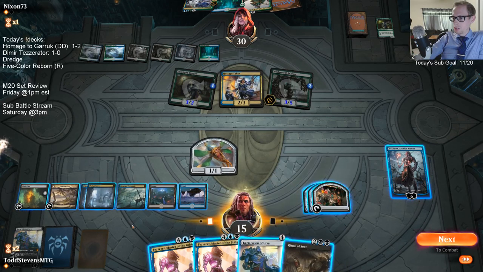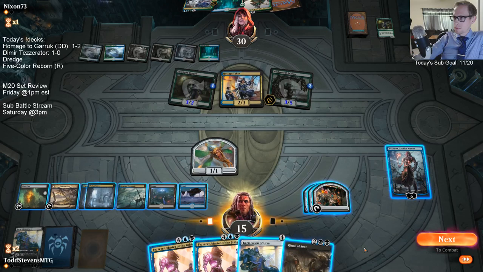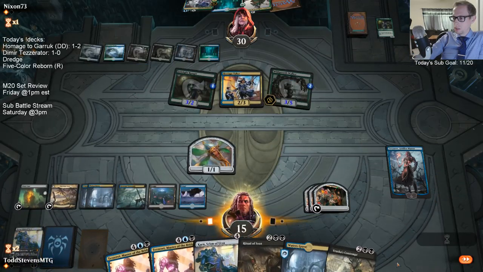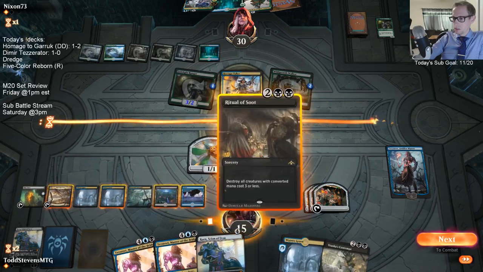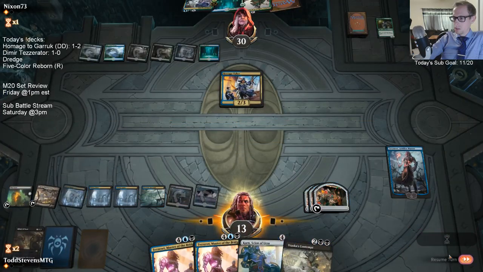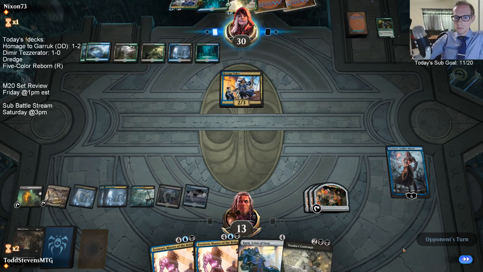Can I wait a turn? Because I can play Tezzeret plus Karn right now. Yeah, I like this idea. I like drawing two cards here. Must be done. And then, yeah, I think I could just go Ritual. Oh yeah, I could have pinged for 1 point of damage with the attack.